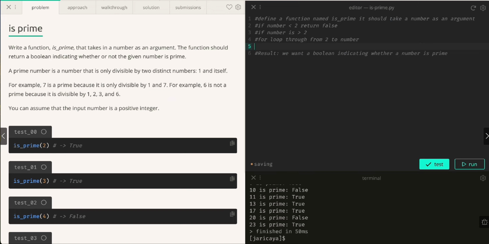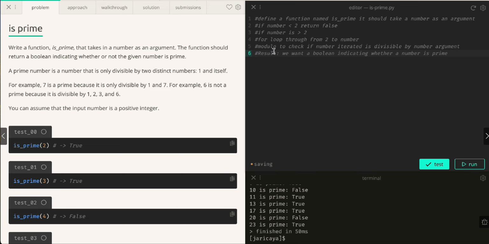Okay, so we are going to do that. For that, we are going to use a modulo. While we're looping, we're going to use modulo to check if the iterated number is divisible by the number argument.